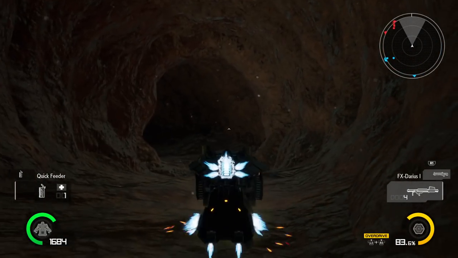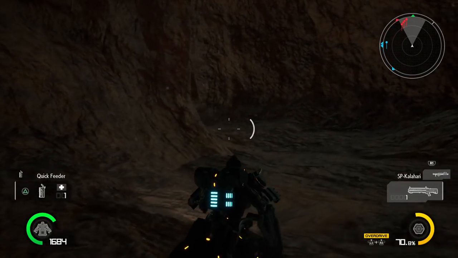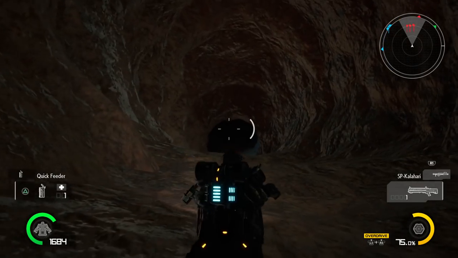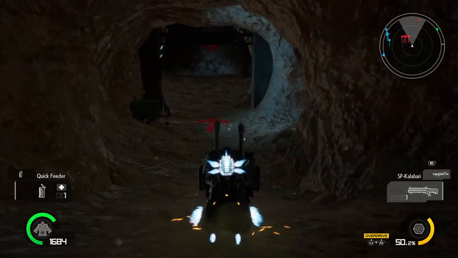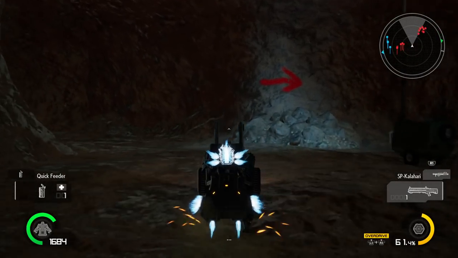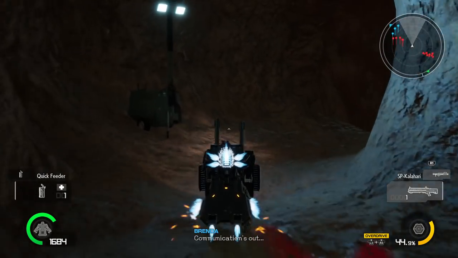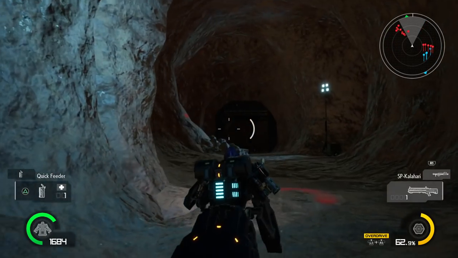Choices, I don't like choices. Maybe I shouldn't shoot the enemy with this light, I should shoot the ground or something? Because when the enemy dies, then it disappears. Maeve? Maeve? Do you copy? Communications out. Yeah. Our only option is to keep moving.